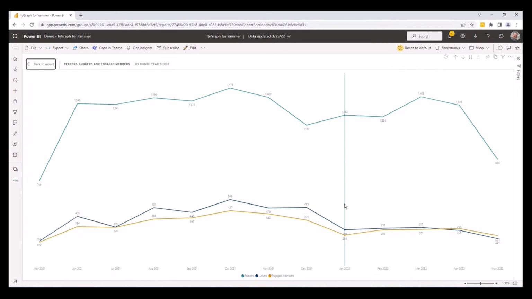So if I expand this visual, what we see along the top is the total number of unique readers that we have in any given month. So this presents the total number of audience or opportunities that we have as far as people that are consuming our content. The next line chart down is our lurkers. These are people who have done a little bit more activity that we've been able to detect. These are things like swiping through images, downloading documents, or more of those lurky passive actions, but they haven't taken that final step to really engage.